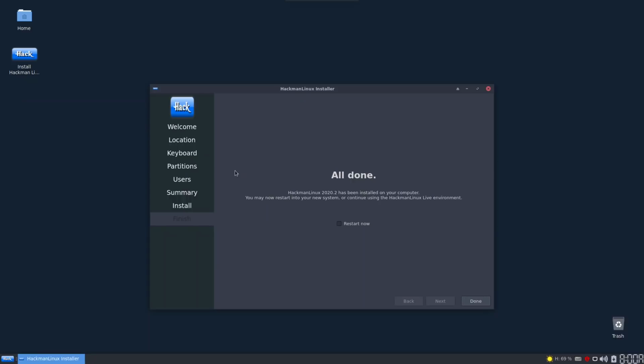Right, so that's us all done. What I'm going to do is shut this down, remove the ISO if necessary, reboot it, and we'll come back then. So that's the installation complete. I removed the ISO file and I booted it, and it took about a second to get to the login screen, which you can see in front of you. So let's log in and see what we get.